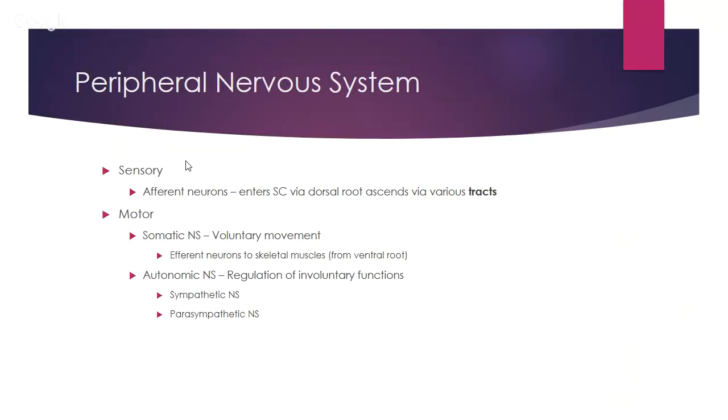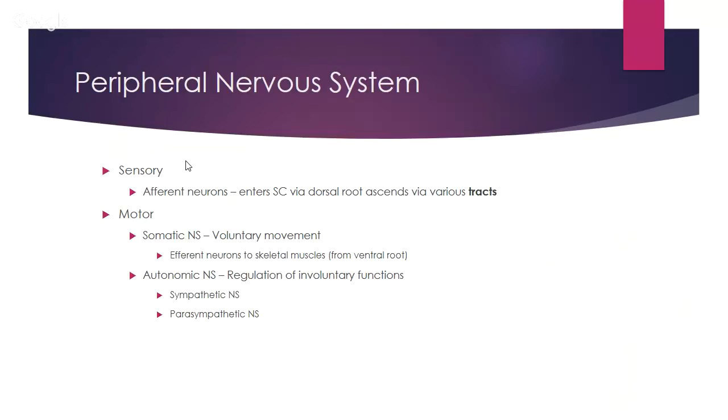Cool, done with the central nervous system, easy. Peripheral nervous system, it's split into sensory and motor, or that's the way we like to split it. Sometimes you might see it split directly into somatic and autonomic, and then they say that somatic has a sensory and a motor component, and autonomic has a sensory and a motor component to it. I think this one's a bit easier to understand. The only reason people say that is sometimes sensory nerves travel with your autonomics, but yeah, don't stress too much about it.